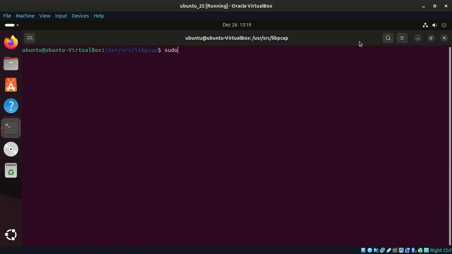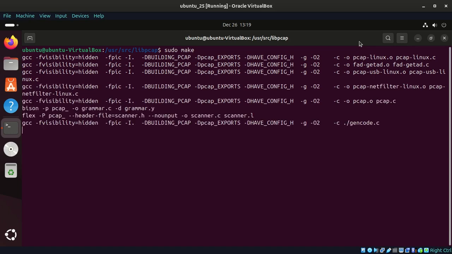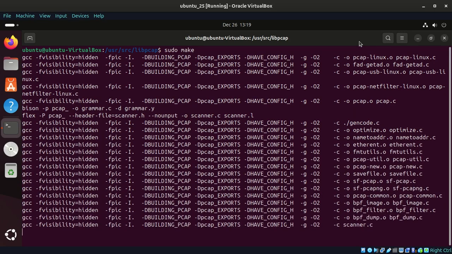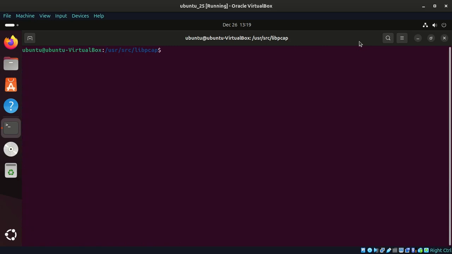Now we want to do sudo make. Now we're going to build it and install it. Sudo make install. Or actually, we just built it. Now we're going to install it.